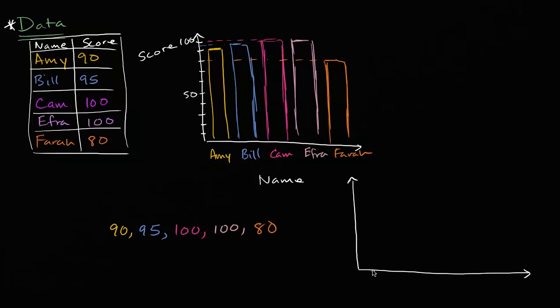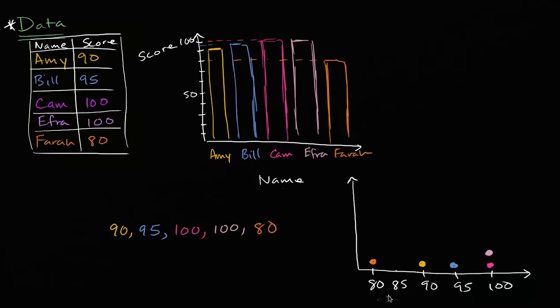So instead of writing the people, you could write the scores. So let's see, you could say this is 80, 85, 90, 95, and 100. And then you could record the frequency that people got these scores. So how many times do you have a score of an 80? Well, Farah is the only person with a score of 80, so you put one data point there. No one got an 85. One person got a 90, so you put a data point there. One person got a 95, so you could put that data point right over there. And then two people got 100. So this is 1 and 2. The other 100 is in this color, so I'll just do it in the color. You wouldn't necessarily have to color code it like this.